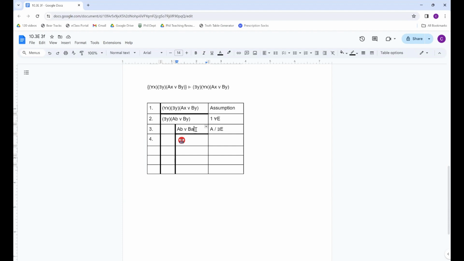Now what we need to do is put the quantifiers back on, right? And now you run into a problem. You can't use universal introduction here because we would want to use universal introduction on this b, and that's in an open assumption. So according to the provisos of universal introduction, you can't use that rule on it.